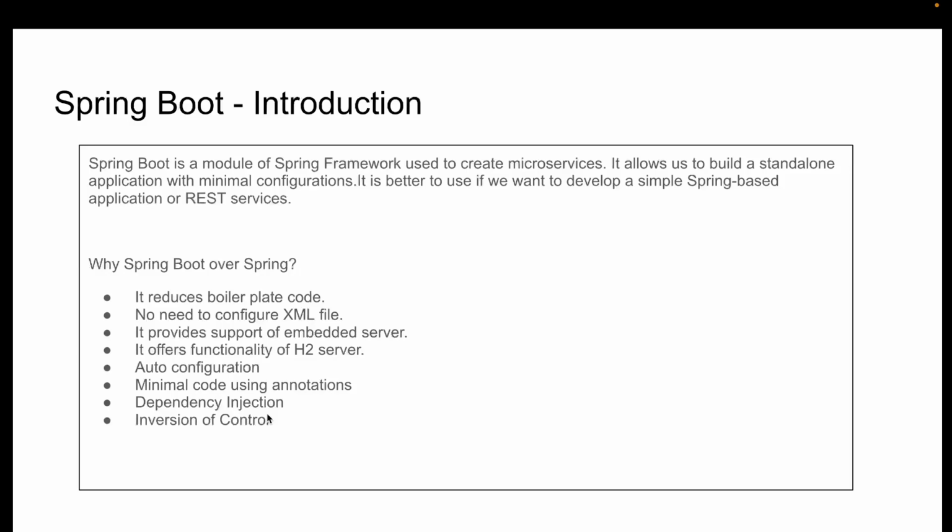Dependency injection is a way for the Spring framework to inject the dependency of a framework component. So let's say you have one class and that class requires some other component. Let's say you have a controller class and that controller class needs some component in that particular class. So how do you inject that dependency?